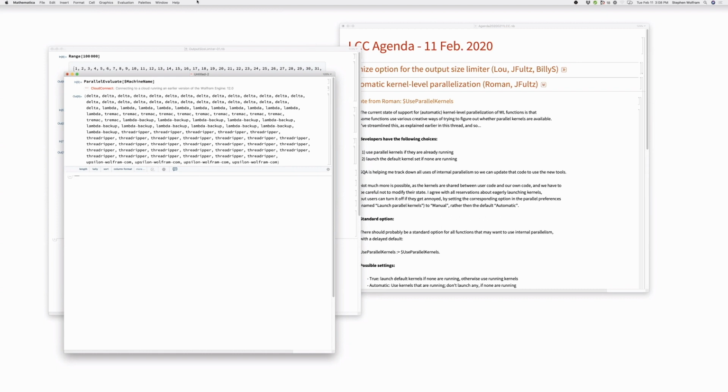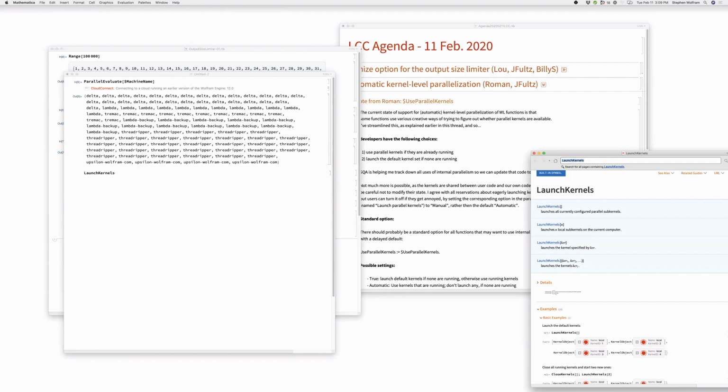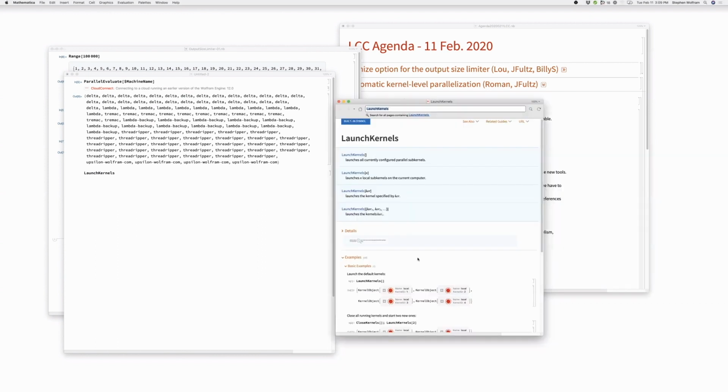It's launched from the preferences. Yes, then you can set up your own lists of kernels to launch. How? You just assign to a variable of your choice, so I say kernel set 1 equals a list of those kernels, and kernel set 2 equals whatever else, and you just give that. The argument to launch kernels is a list of kernel specifications to launch, and the default is $default kernels or so. But you can just use any list you assign. How do I know what they're called before they're launched?